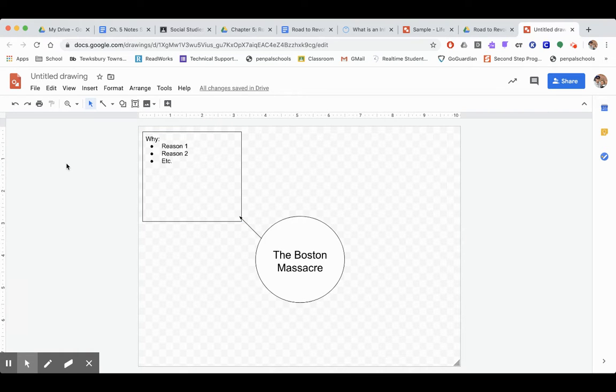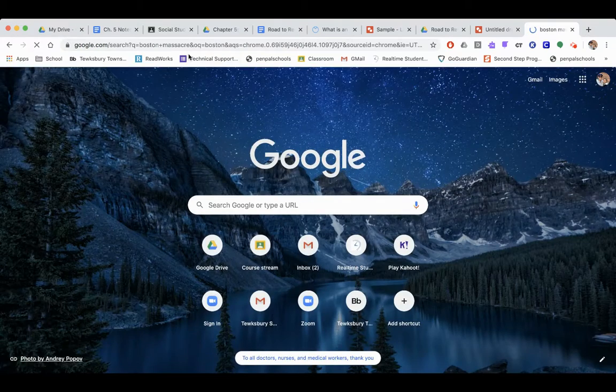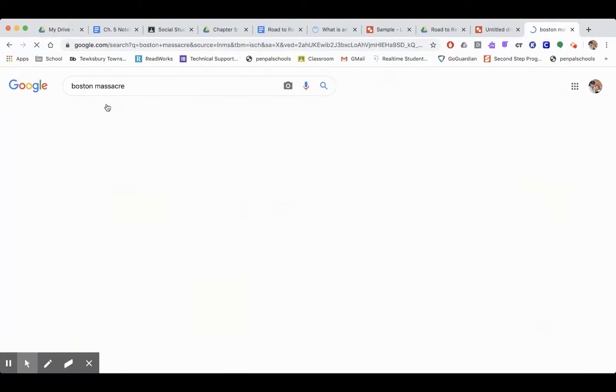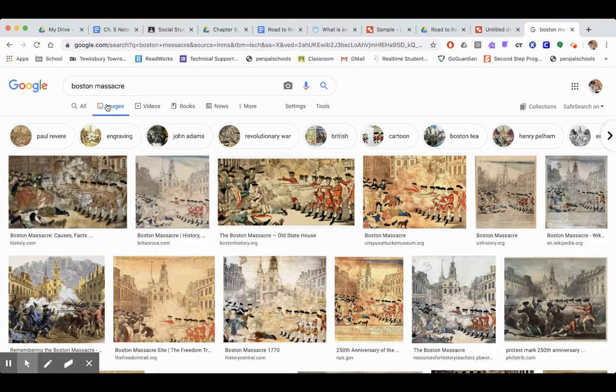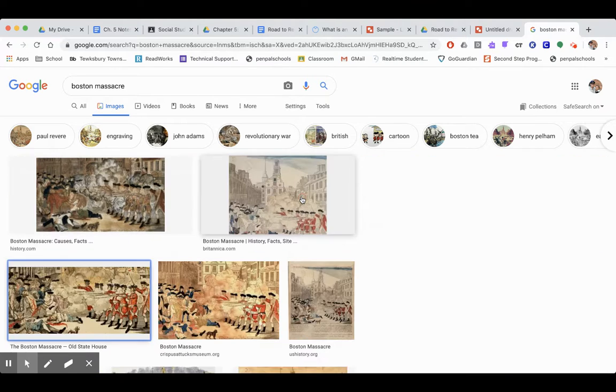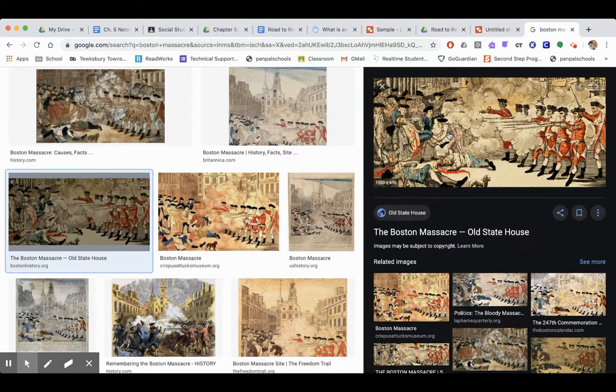Perfect. Okay. So, of course, we want to make sure we include pictures too. So you'd want to go and find some images. You can use Google Images or other resources where you can pull online images that relate to your topic. So just as you might usually do, let's research Boston Massacre, go to Google Images, and then we would find perhaps some nice, detailed, vivid images.